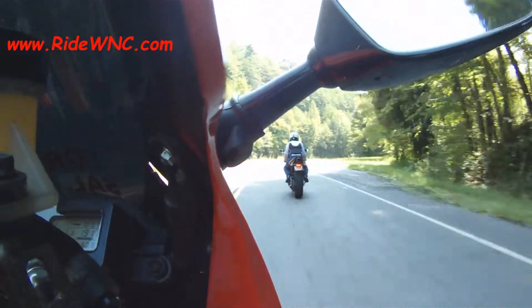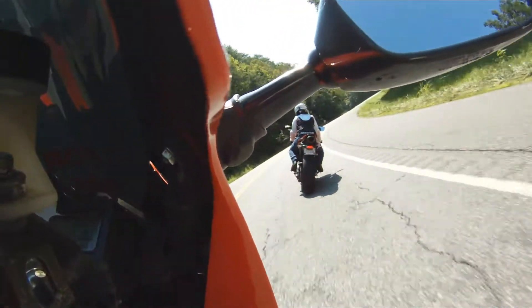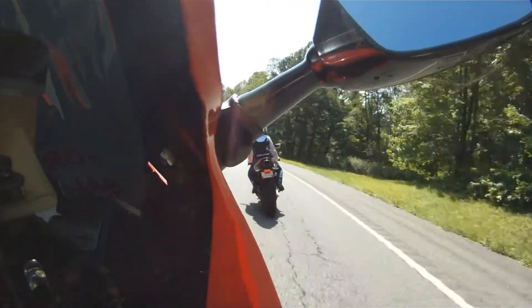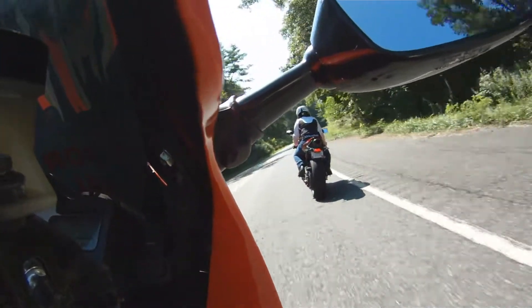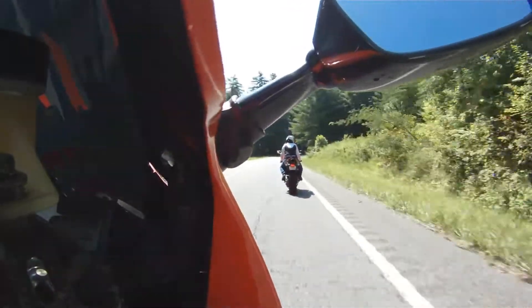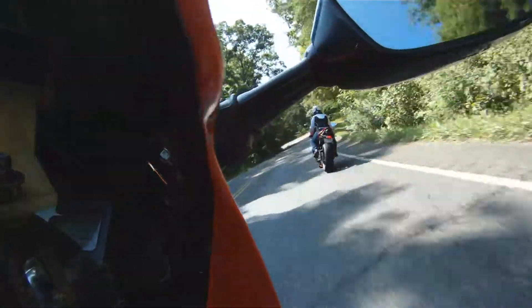I would love to see this bike go to a girl who is getting into riding — it would be a really good beginner's bike. Anyone who is a little bit shorter than normal, maybe 5'6" and below, would be extremely comfortable riding this bike. I can imagine nothing but smiles behind the helmet.